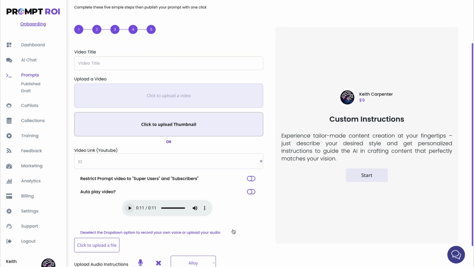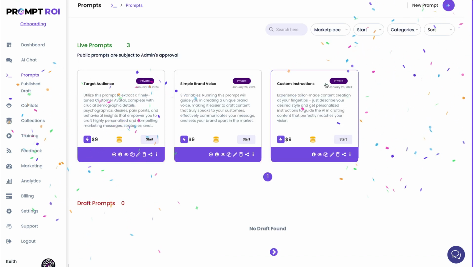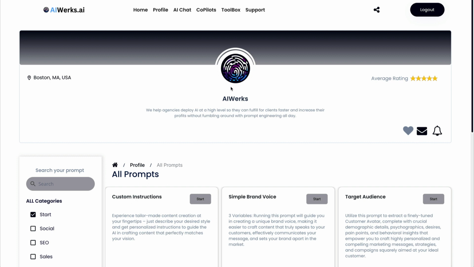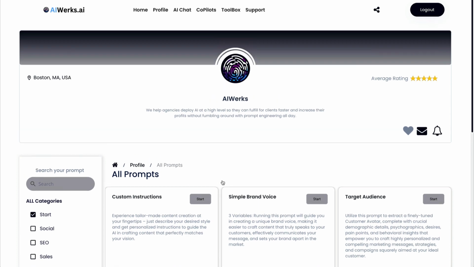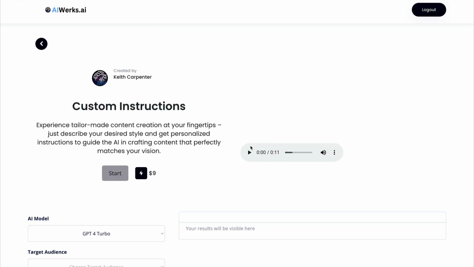Perfect. So now we're good, right? We go in here, we hit publish prompt, and now what's amazing about this is that when your users, your employees or people that work for your company or team members or freelancers, or if you're a reseller, your customers and their users can come in here, and when they go in your particular store and they click here, now they can come in and listen and get that perspective. Now you can put a video here as well, right? Which I think is amazing because now this prompt becomes a video training course, right?